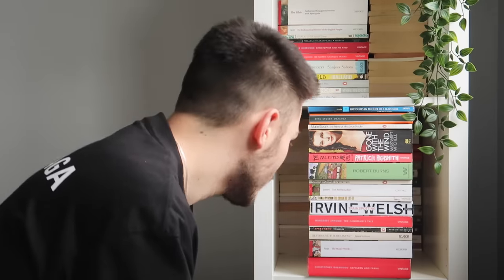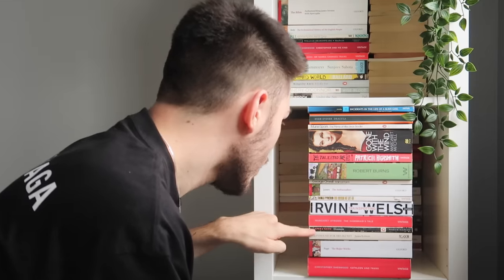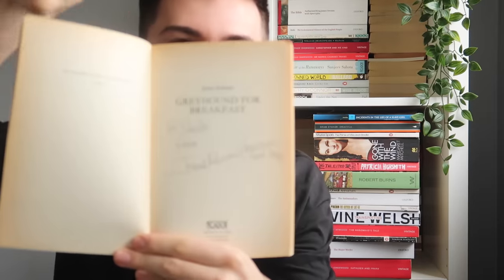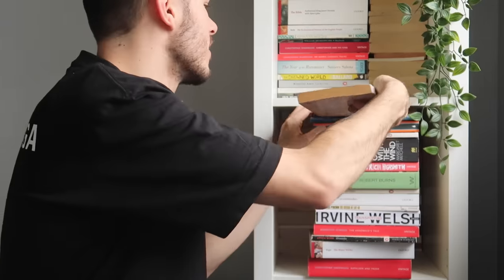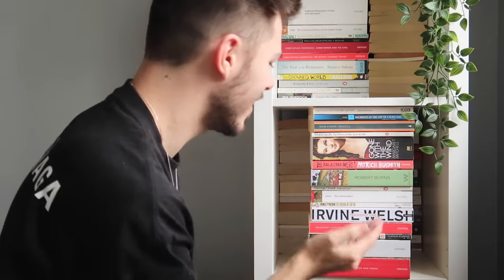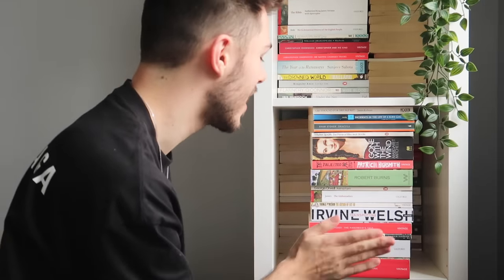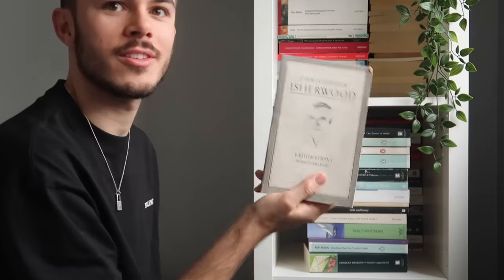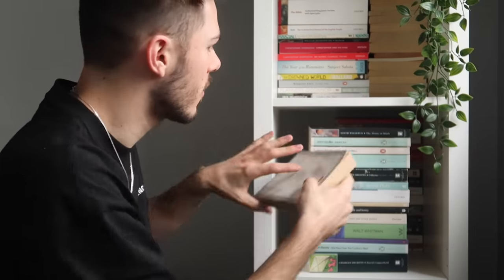Animal Farm by George Orwell — I read that during my GCSEs. The Ambassadors by Henry James. Thomas Pynchon's The Crying of Lot 49. Irvine Welsh's Trainspotting — obviously inspired the very famous movie. The Handmaid's Tale — I was just obsessed with this when I studied it at A-level, and I think that is why I ended up doing a literature degree. Oroonoko by Aphra Behn. Greyhounds for Breakfast — oh my god, I need to show you this. I bought this from a charity shop, I opened the first page and it's signed by the author! I actually really hated the book but I'm obviously going to keep it because it's signed. The Major Works of Alexander Pope. And then Kathleen and Frank by Christopher Isherwood — about his parents. And also Exhumations, which is just a selection of essays.